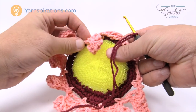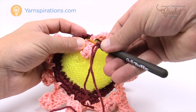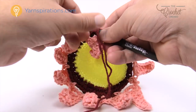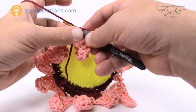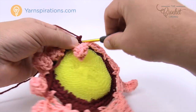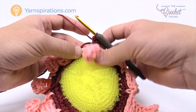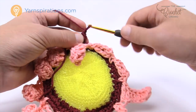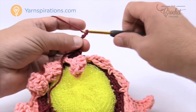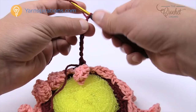So just pull it forward and insert your hook in, and you're going to do exactly what you just did. Okay, so you're gonna join it, chain 1, single crochet in, and what you want to do is just do exactly what these were. So you're gonna chain 9. So 1, 2, 3, 4, 5, 6, 7, 8, and 9.